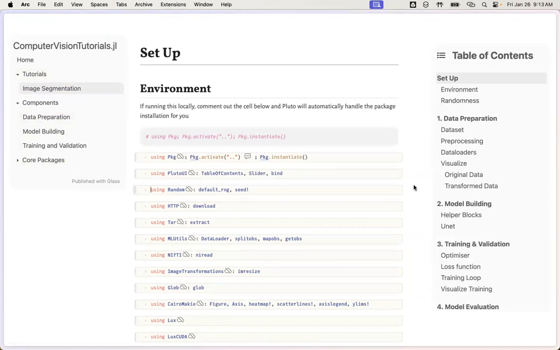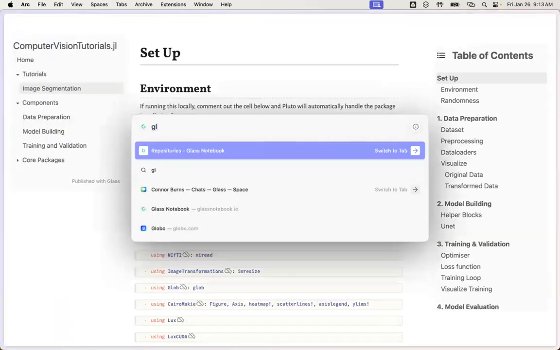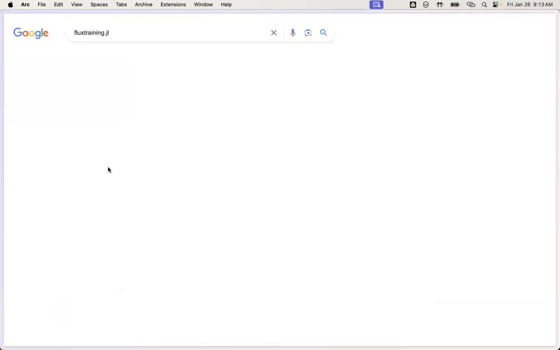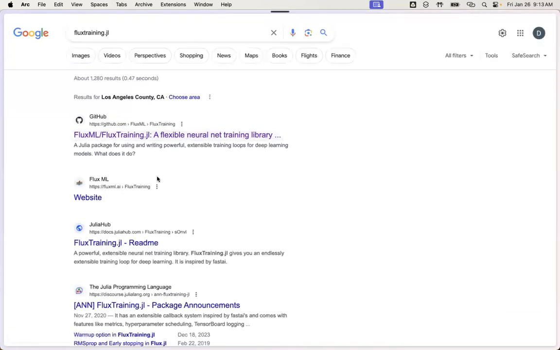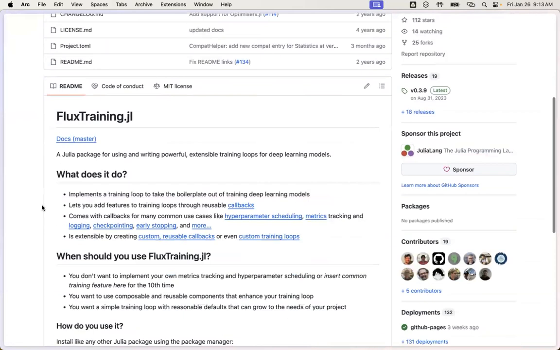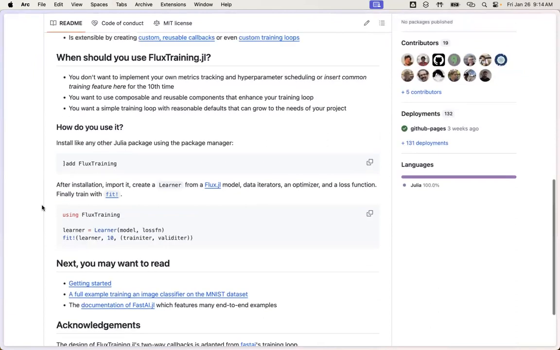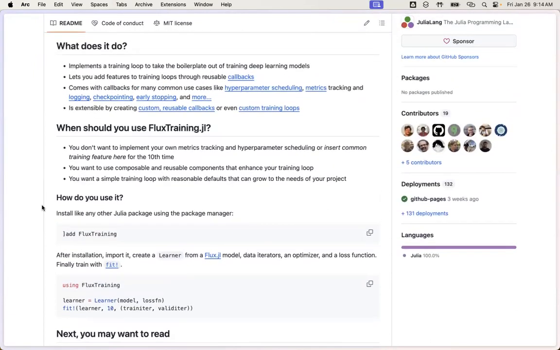So I think the point of clarity here maybe is that, so fast AI would be exactly what you say. It's hiding a lot of stuff behind a library. I would say Flex Training is not that. It's more, what's a good analogy? It's more like Ignite, if you're familiar with that in PyTorch land. It abstracts away a smaller part of the workflow. That said, it may still be too much abstraction for your taste, in which case that's fine.